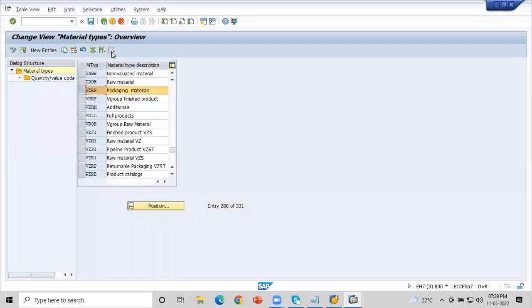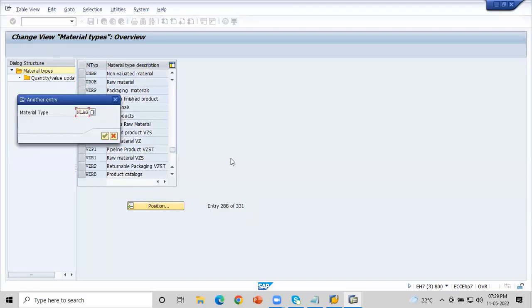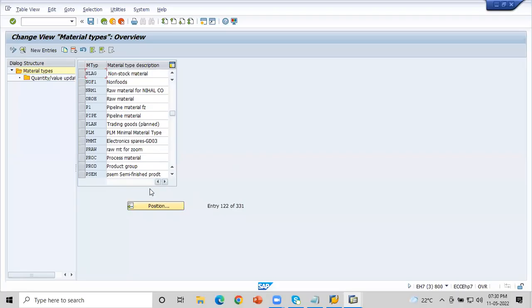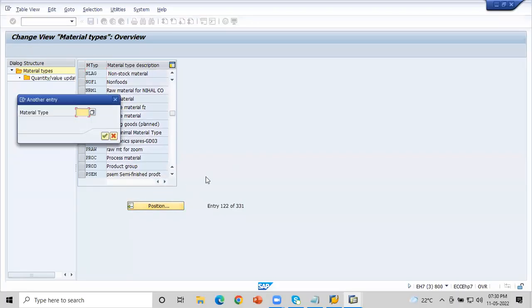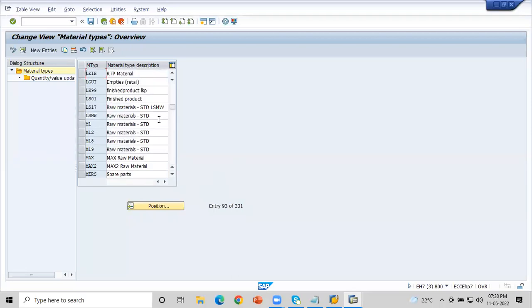And we have some more: NLAG, non-stock material, and LEIH, RTP material, returnable transport packaging material. So these are all standard material types.